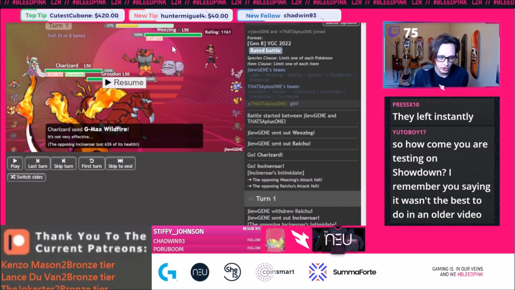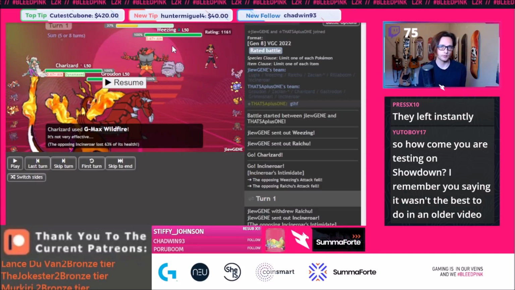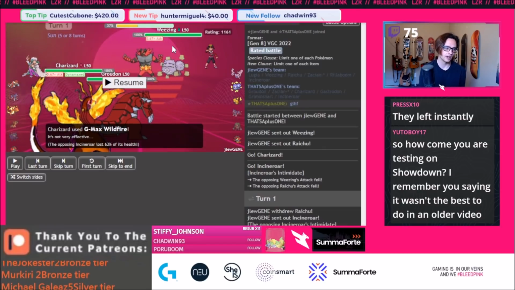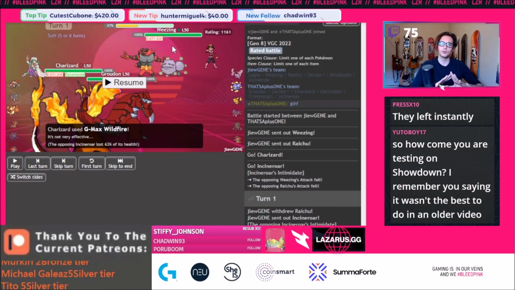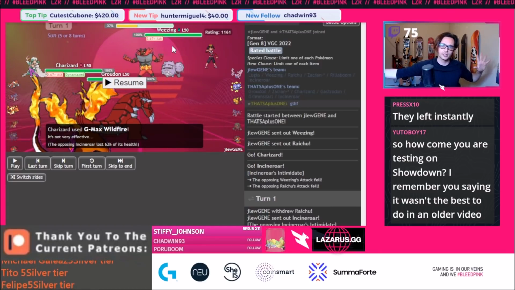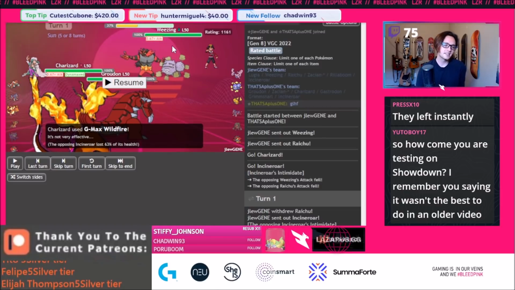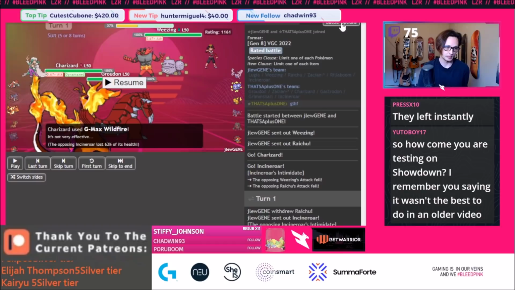How come you're testing on Showdown? I remember you saying it wasn't the best thing to do in an older video. You shouldn't be using Showdown to test, but you have to use Showdown to understand your leads. You don't go into a super long Showdown testing series, but you have to understand how your team works first, and the best way to do that is to play on Showdown. So this isn't really a huge grind session. This is something that just took me like 20 minutes.